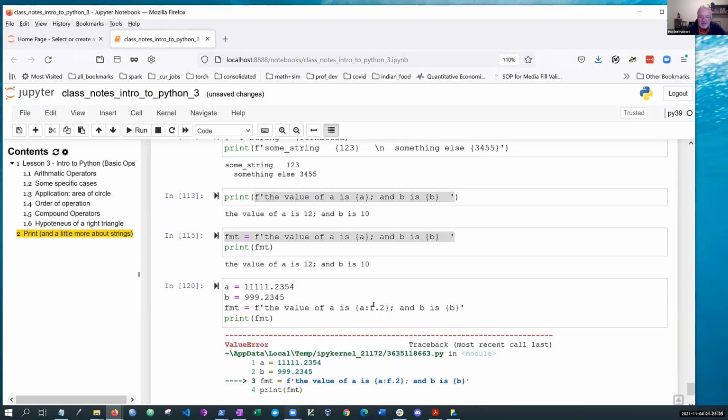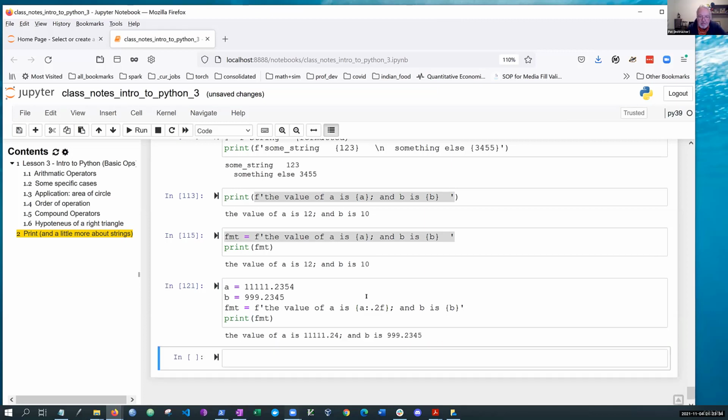No, sorry, it's 0.2f. Okay, so you notice that the A here is 111, and it's got a bunch of stuff back here, and we can put a bunch of stuff here.